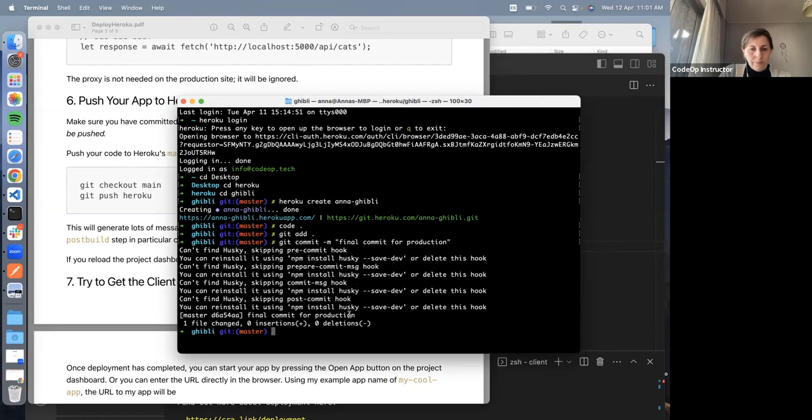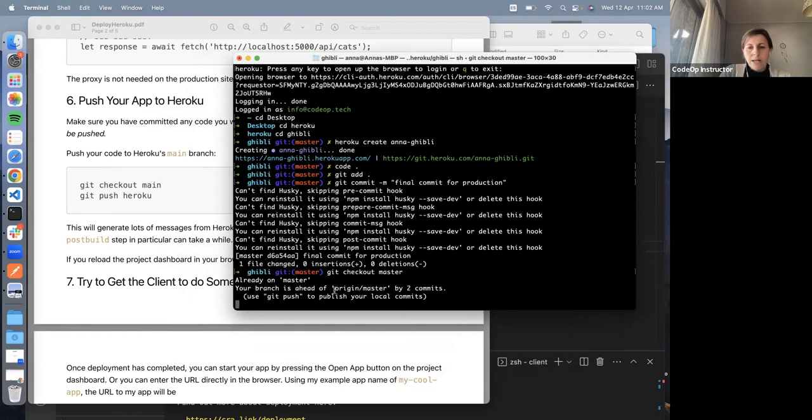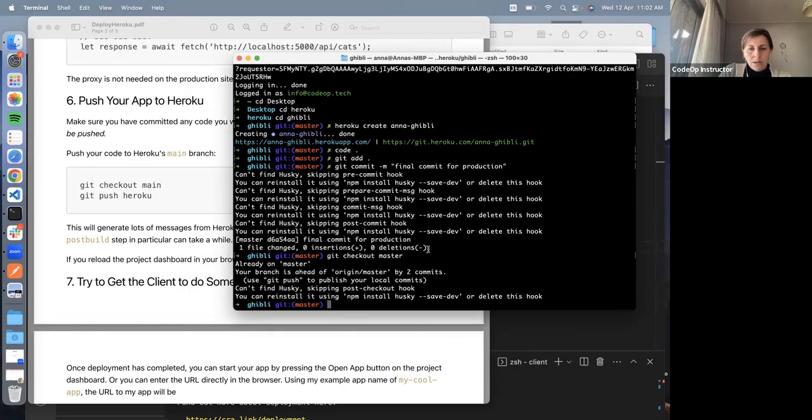It's a development dependency. I don't think I need this anyway. Okay, everything is committed. Check out main or master. I'm already on the master branch anyway, but I will check out master. In my case, it's called master. It is an old one.